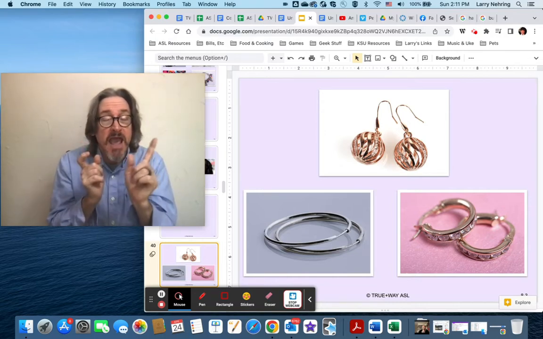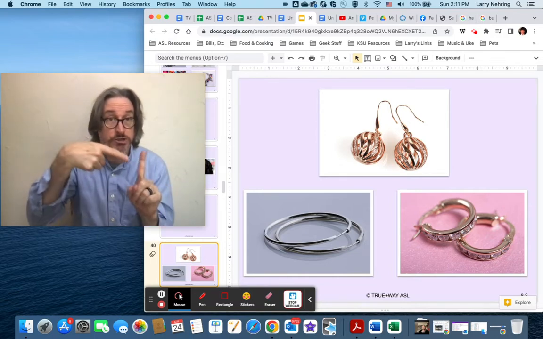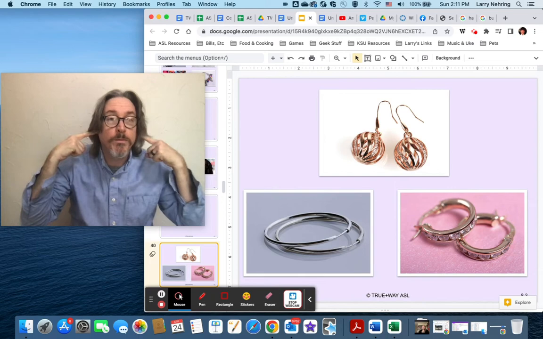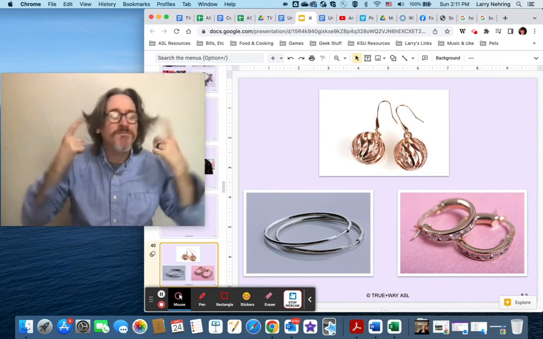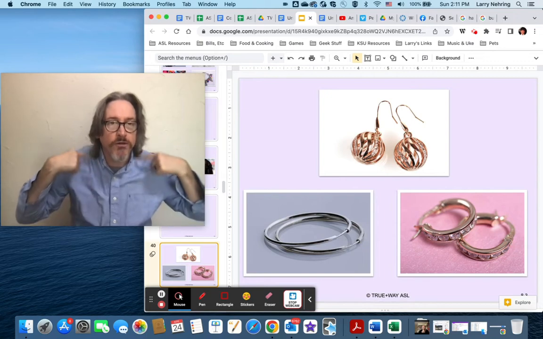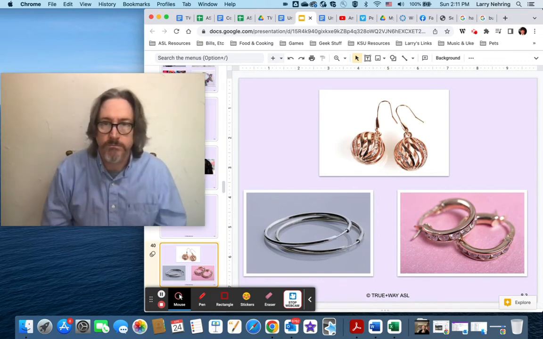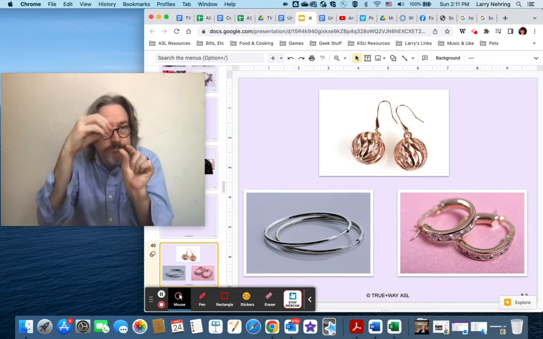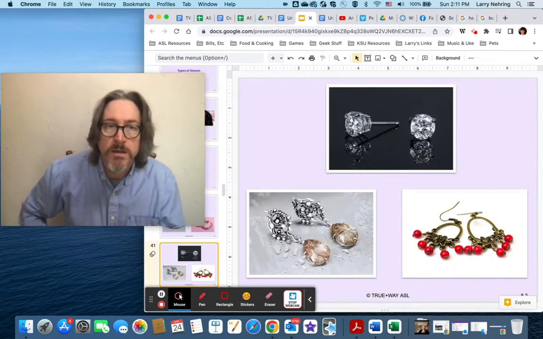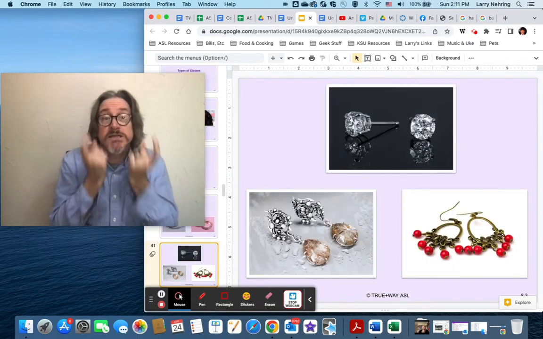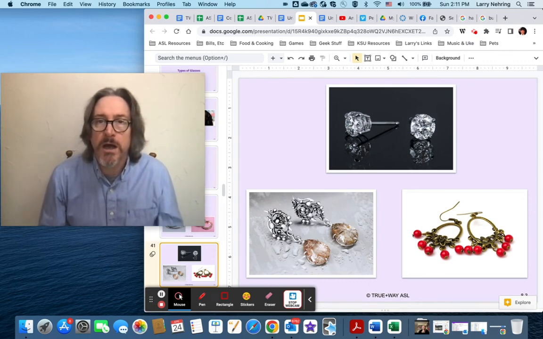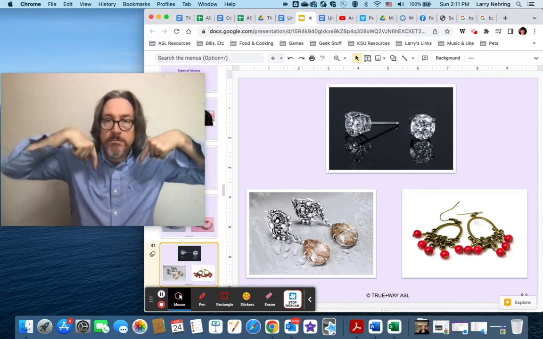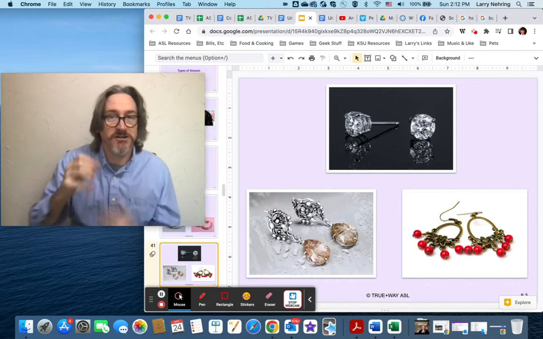Earrings, and then you can describe what kind of earrings. Was it the little baubles? Most of the time it's earring and then draw the hoop, and you can show it move around. And then you can describe whatever's on it as well. If they're the fishhook earrings that loop through, earrings that dangle, earrings that are big chandeliers.